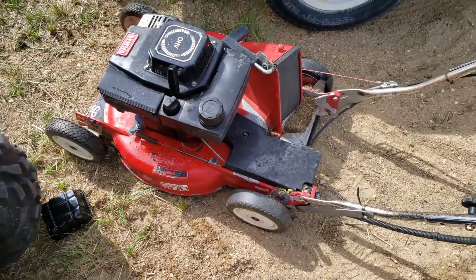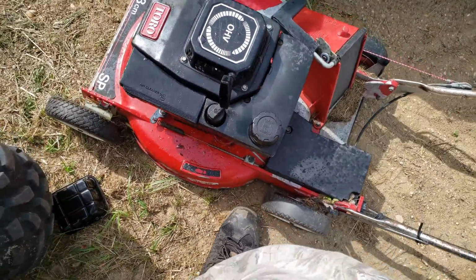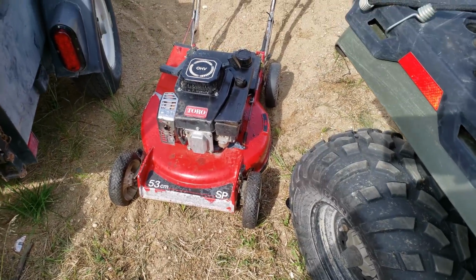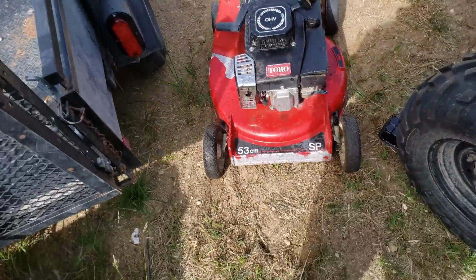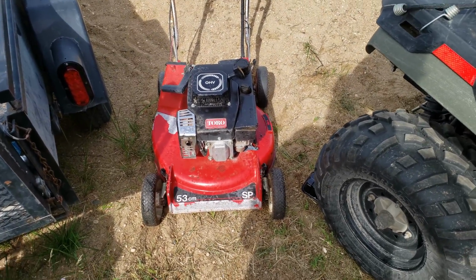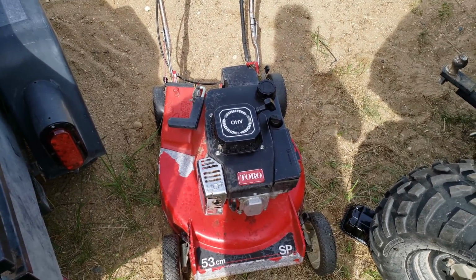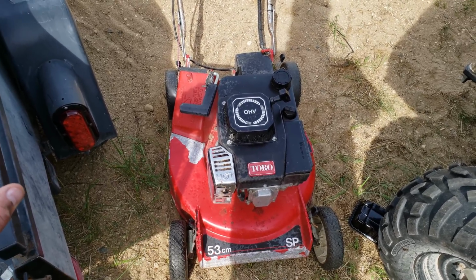So another update. This lawnmower here, as you can see by the oil everywhere, it blew the oil cap off again. There's like zero threads in there. It pops right off. I noticed the air box needs to be fixed. Doesn't stay shut. But it wasn't wet last time. I actually had to loosen the valves off because it had very low compression. But now it's fine. So it's a little ticky now because I loosened them up a fair bit. But now it has great compression, way more compression than she ever had before, and a lot more power too.